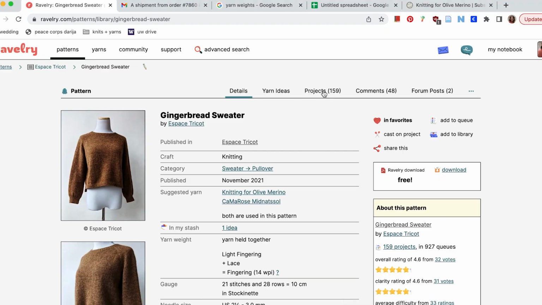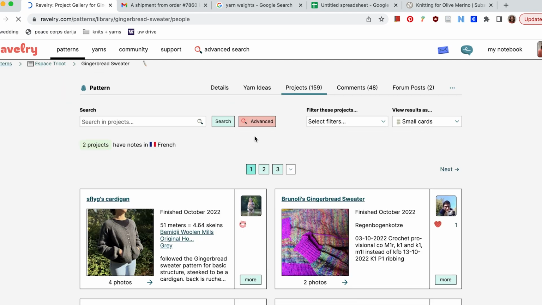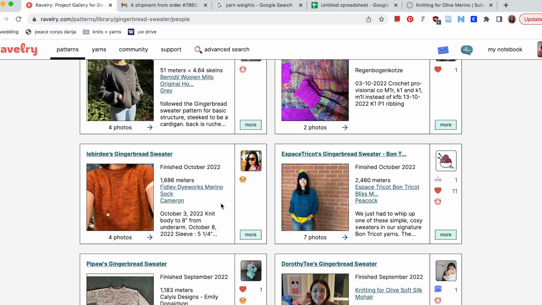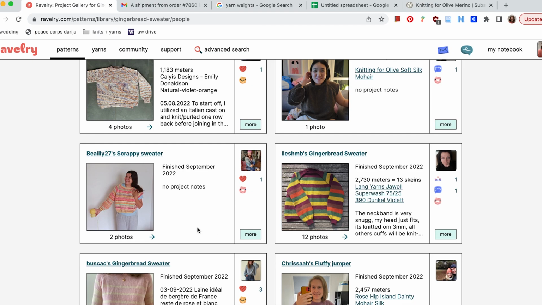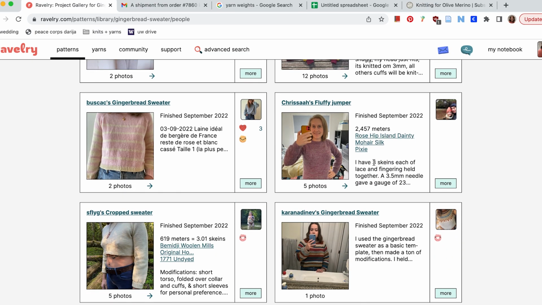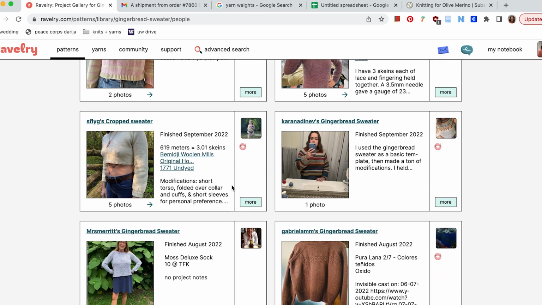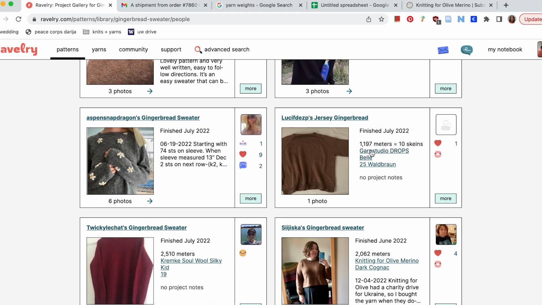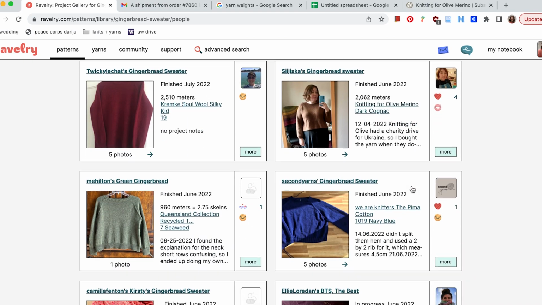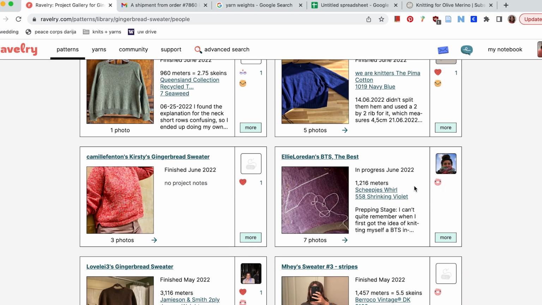Another thing that I think is really helpful is to go on Ravelry and look at the project that you want to make, go to the projects tab and look through all the projects on there and see what other people have used, and if their gauge was similar. Lots of people do a great job recording their projects in Ravelry and telling you what yarn they used, what needle size they used, what size they made in the pattern, what gauge they got, and you can see how other people's experience has gone and then base your yarn judgment. If you see a really beautiful version that someone made on Ravelry, you can just use the same yarn that they used. Or you go to Yarn Sub and look for a sub for that yarn and try to figure out what's going to work for you.